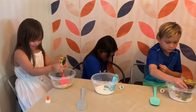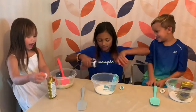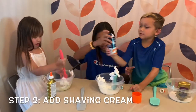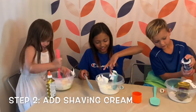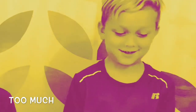So, I'm gonna add some shaving cream now. I get some shaving cream. I want shaving cream too. Oh my, this is lovely. Okay, let me do mine. I got so much. Not too much. Oh, shaving cream.